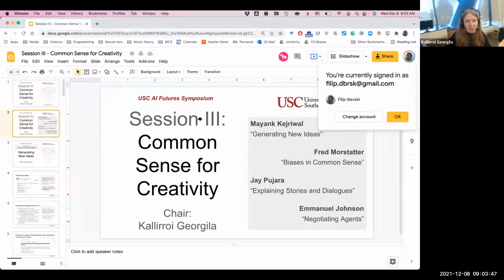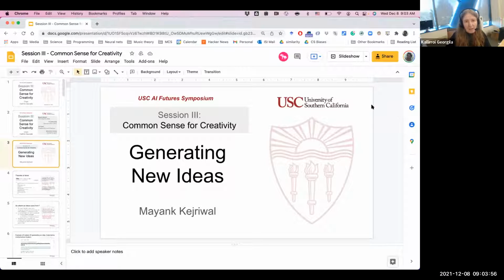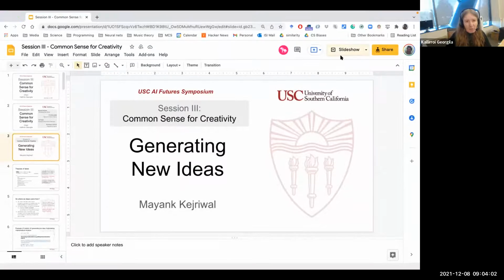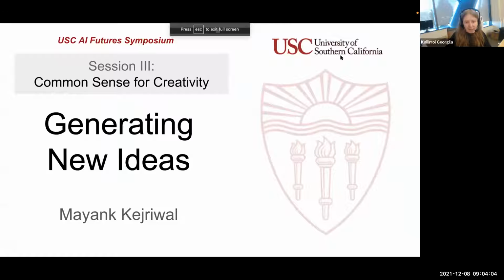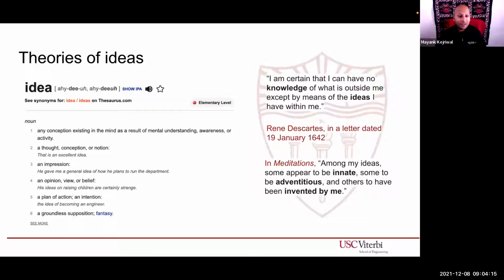And our first speaker today is Mayank Kejriwal, who is a research assistant professor of industrial and systems engineering, and he's also a research team lead at the Information Sciences Institute. And Mayank is going to talk about generating new ideas. So Mayank, it's your turn. All right, thank you for the introduction. All right, so let's go to the next slide and jump right into it.